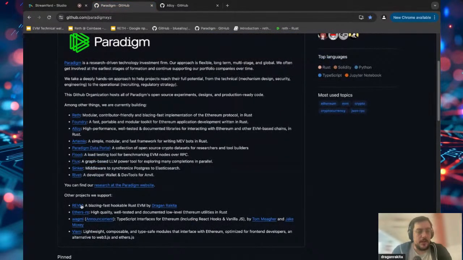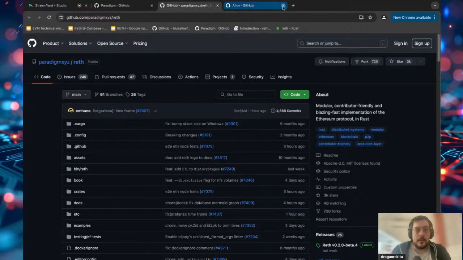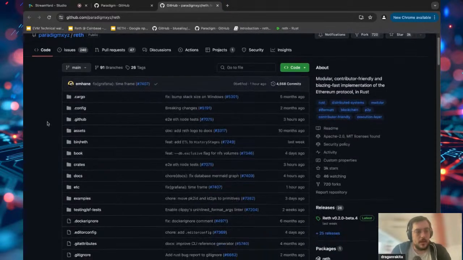There is REVM, which is just an EVM with journaling. It allows running any transaction. And Reth is the one that uses all of that, the client and binary. The project is divided into binaries and crates.